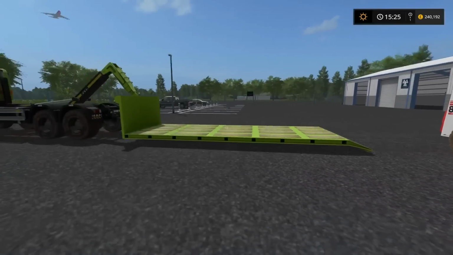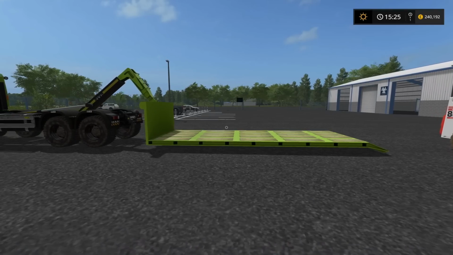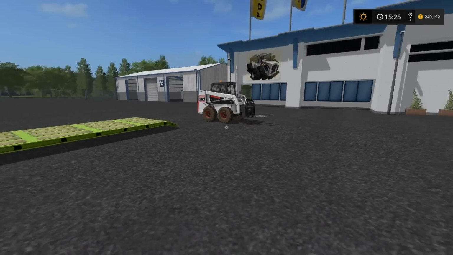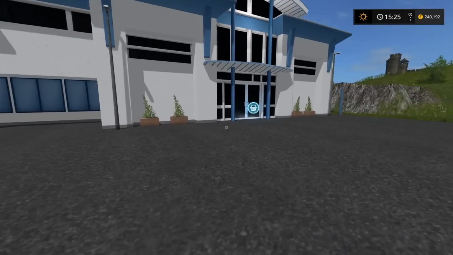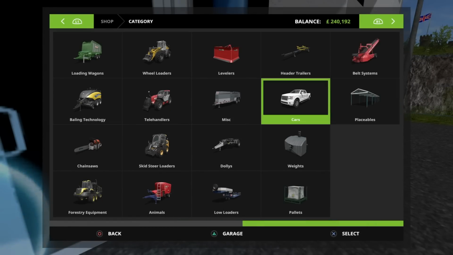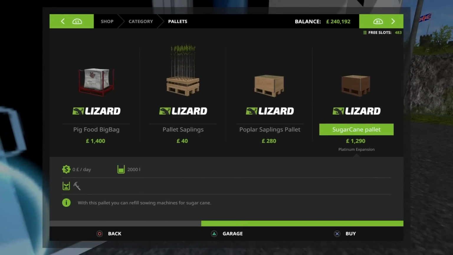is buy some pallets of sugarcane and one pallet of fertilizer. Take that over to field 20 and load it up manually and see if it works out cheaper. It should work out cheaper, that's the whole point. So if I go to pallets, it cost me 20,000 to fill up with seeds. If I now go along to sugarcane pallets, 1,219, they're 2,000 litres each. I need, oh no, I need 16,000 litres, don't I? That's 8 pallets.